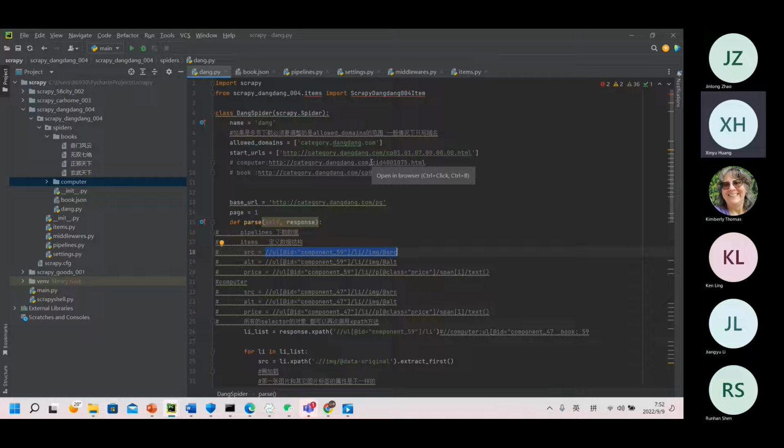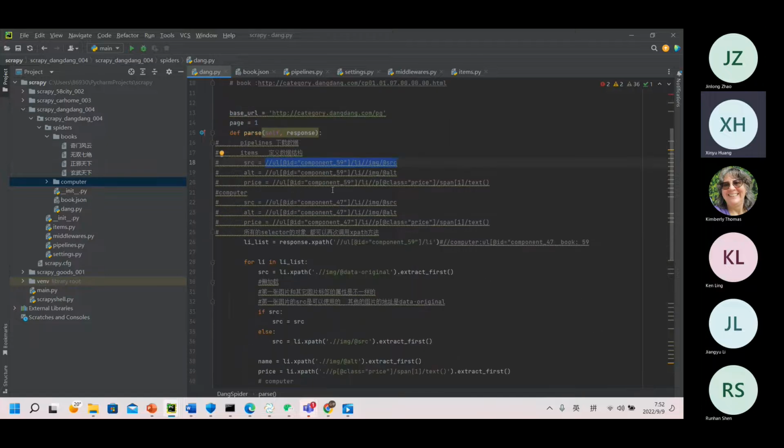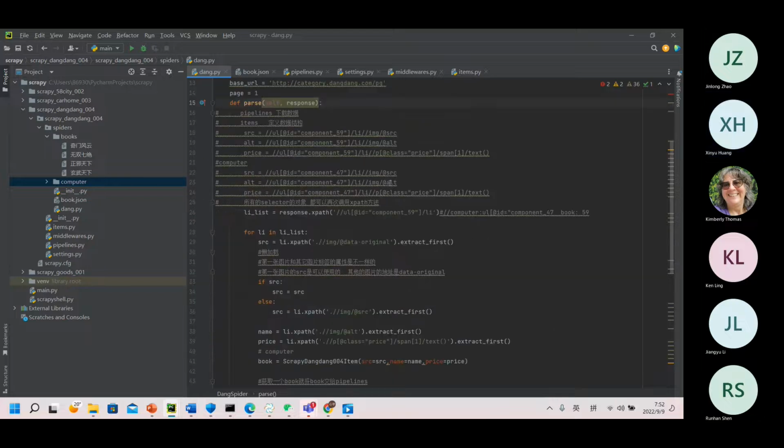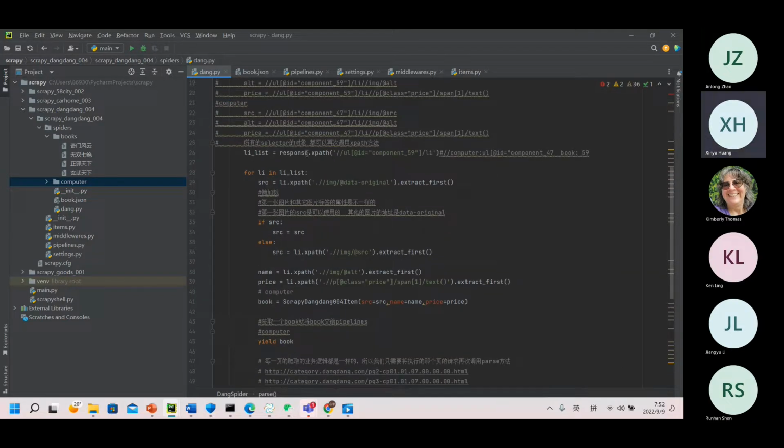This is book scraping, the same as the computer scraping, but there are only 4 different steps because I changed the start URLs and the selectors. The selector I use XPath to change.